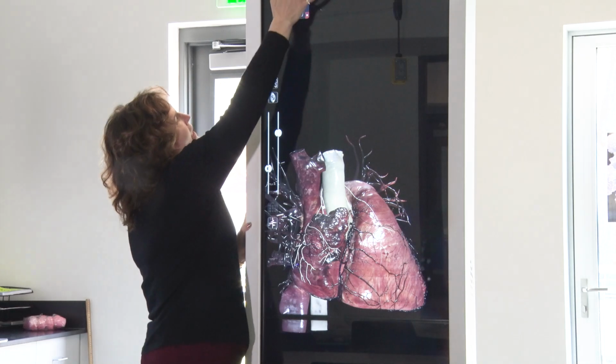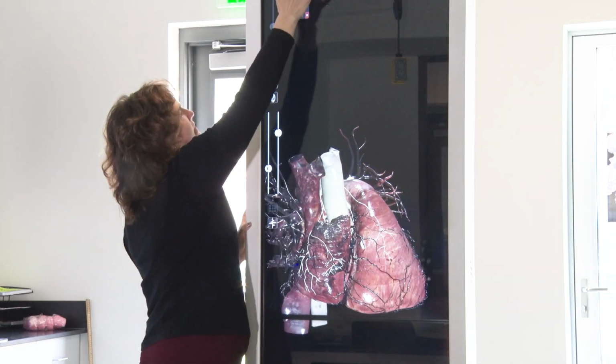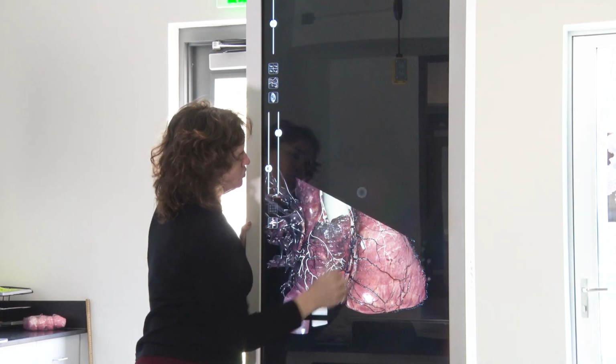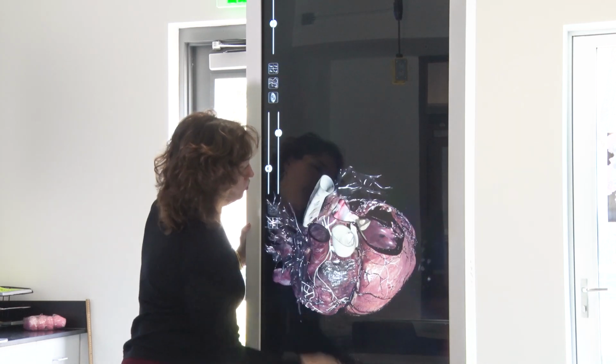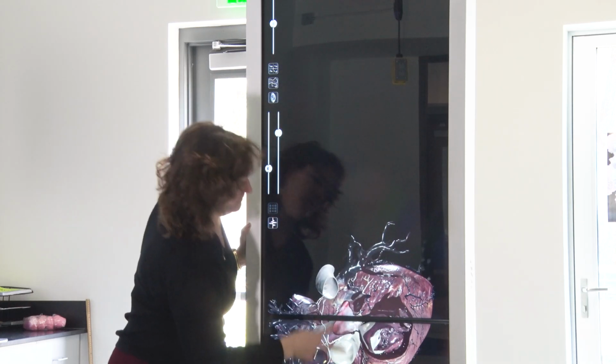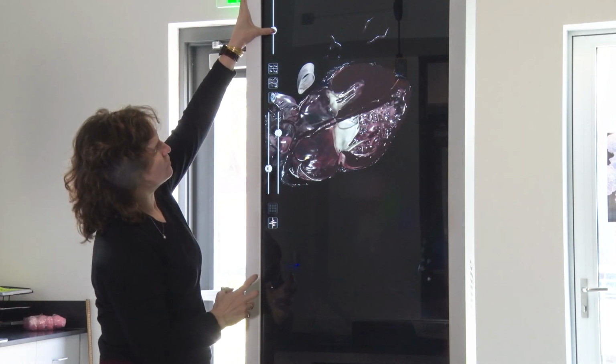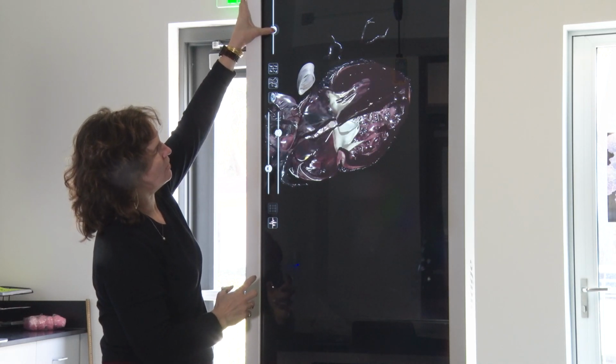But with this, and this is pretty fantastic, you can cut this in different angles, which you can then turn. And then, sorry, this is so cool. Try that again, there we go. And then I can go deeper into that structure.